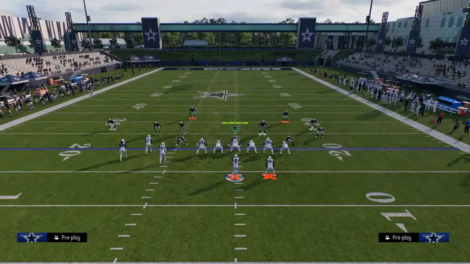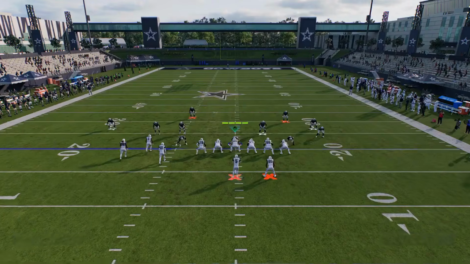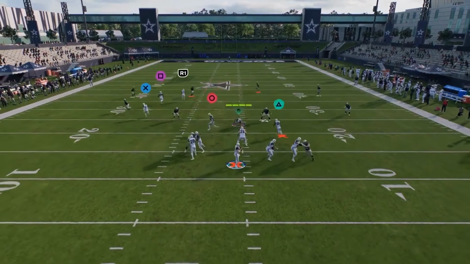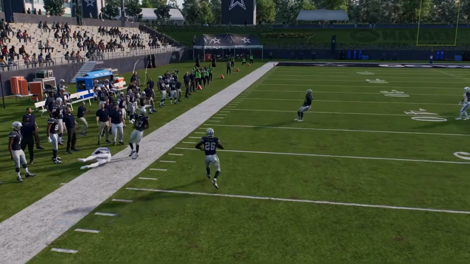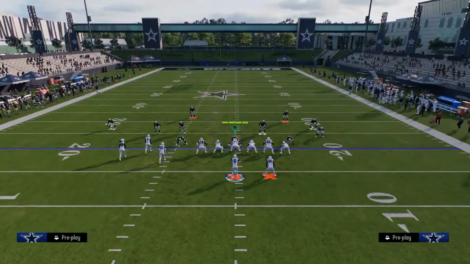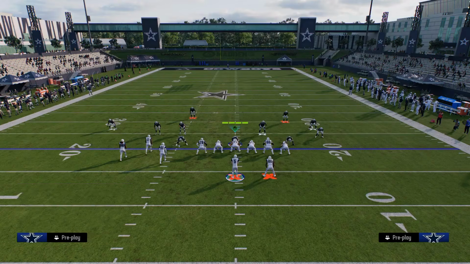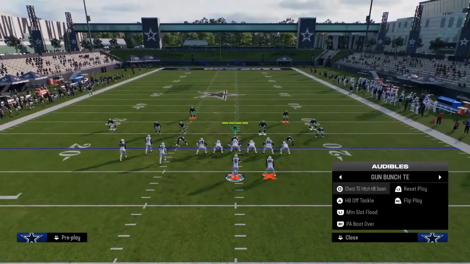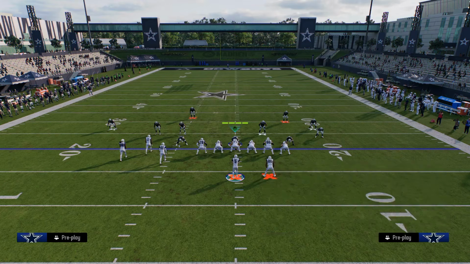So really a couple different setups that I like. That one is one of them. If the fade is not open, you can easily throw the corner. I'll show you how the corner gets open. See how the corner gets really open over there as well. But by having the fade there, if they switch stick to go guard off the quarter, then the fade will be wide open. There are times in games where this outside fade can just get open.